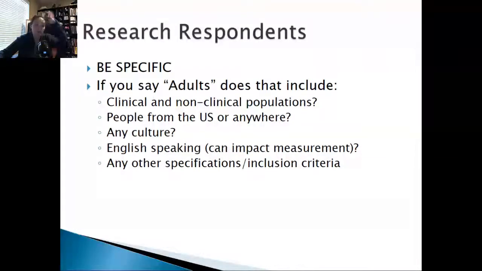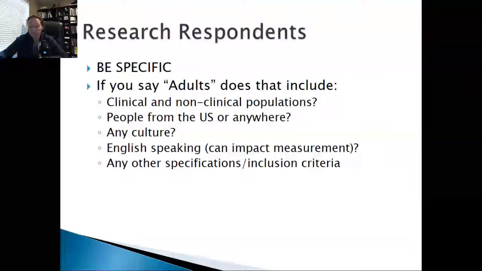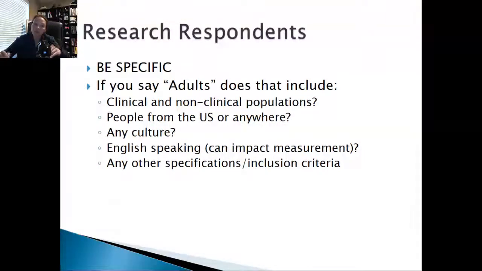So can they be clinical? Are you wanting them to be non-clinical? Can they be university students? Do you really want them to not be university students? Should they live in the US? Can they live outside the US? Does it really matter? And then, can they be from any culture?